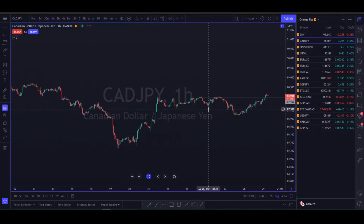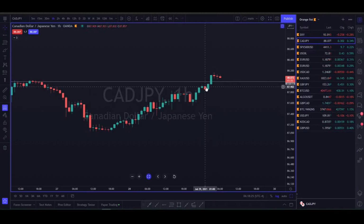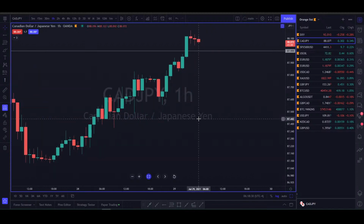But I mean, it can absolutely hold as support, right? This is a strong bullish break. This is why I wouldn't be looking for shorts until I got a big strong push lower. But you would have to get all the way down below this candle here also, because that's going to mark a buying opportunity. Not for me, but other people. My rules won't allow me to take that long entry. But 87.909 could possibly be a long entry because that's your Heath level, a demand zone. Anything below price is called demand. Anything above price is called supply.